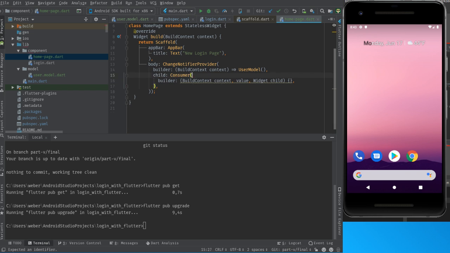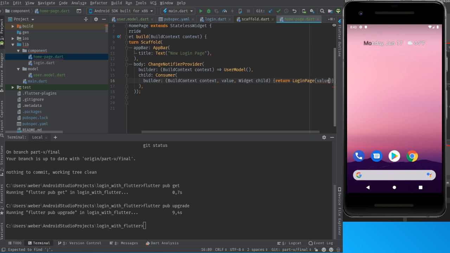I don't even need that child. I want to return this login page and use that value.user. Why don't I have access to it? It would be consumer of user model. And this one will be the user model value.